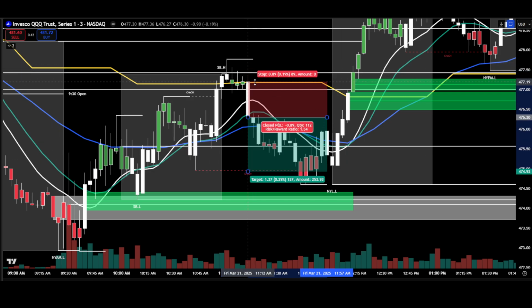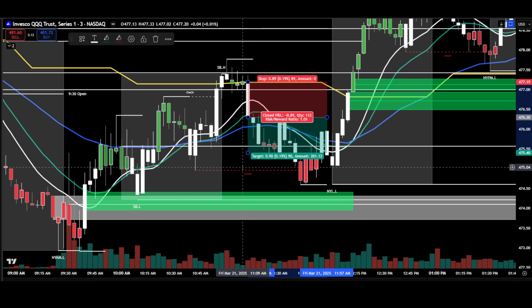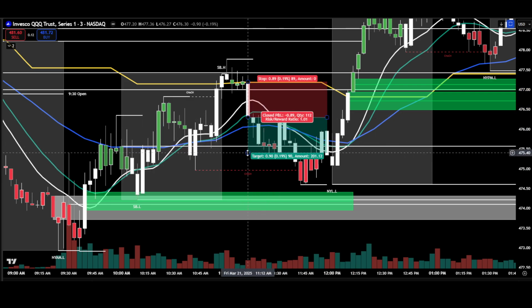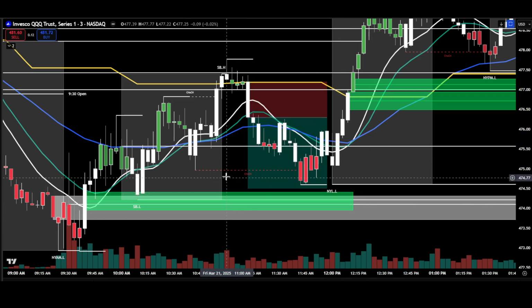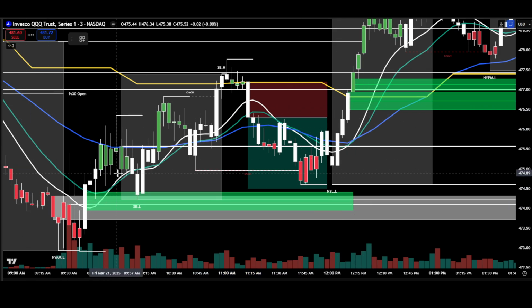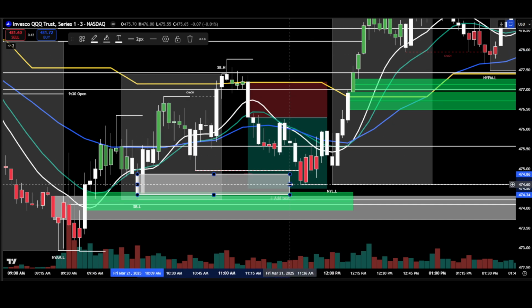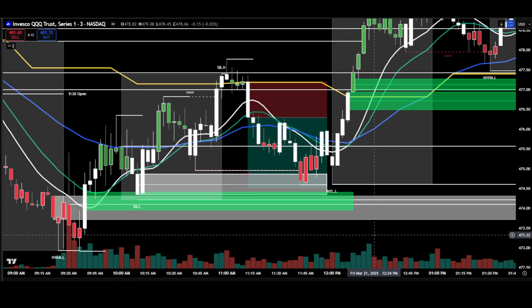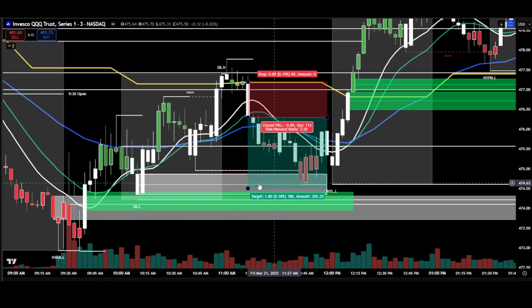Stop loss again at this candle, going for minimum 1-to-1, right? You can see we hit. Looking at a 2-to-1, we came just shy of it. I would have been targeting potentially this low right here, which we hit, and then we have a fair value gap and we have an order block. But what doesn't show is that we had another order block right here, and we hit that. So we hit consequent encroachment right to the tick. So I'd be looking at those on the way down.